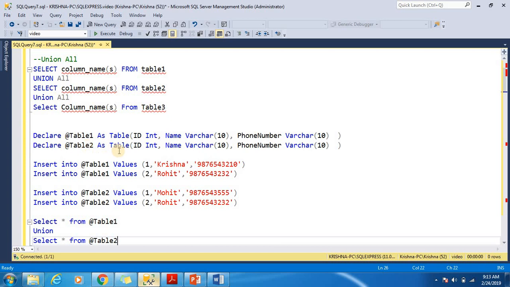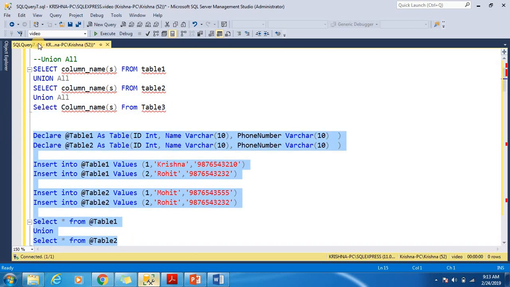So our two temporary tables are declared here, and we insert into these two tables, and you can see we are inserting a duplicate record. This Rohit record we inserted as a duplicate. So in UNION we will get 3 rows as a result set, because we have these two duplicate records, and UNION does not take duplicate records, it removes them. So let's see by running this what happens.